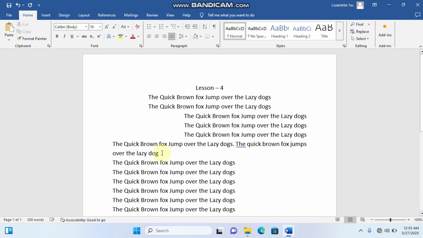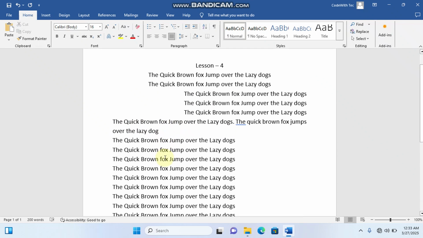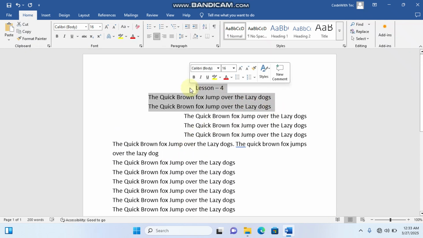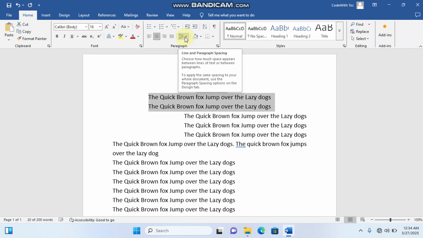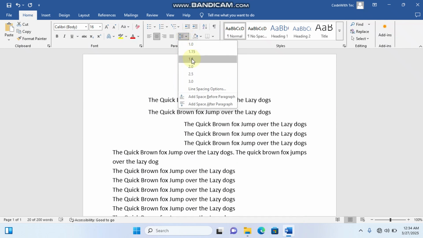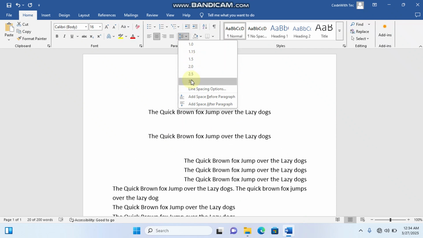Now another thing I want us to look at here is creating spaces between your paragraphs. Now if you see here, we have our first paragraph that we formatted, this one that is in the center. We realize that the space between this paragraph and the next paragraph is very small, and we want to create more space. So we can come here to line spacing or paragraph spacing, and then we see how best we can increase the space between those lines that we have.